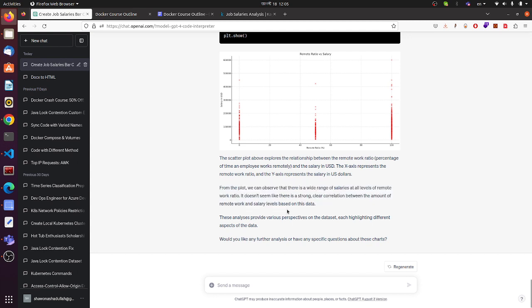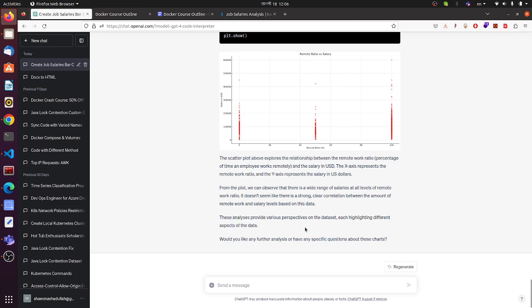From the plot we can observe that there is a wide range of salaries at all levels of remote work ratio. In this data it doesn't seem like there is a strong clear correlation between the amount of remote work and salary.